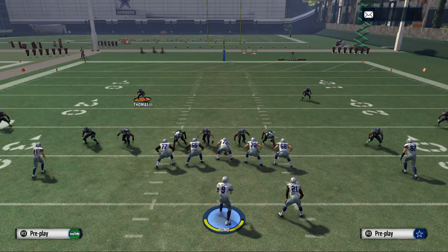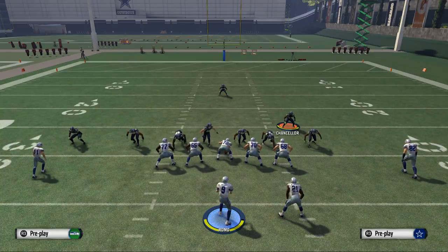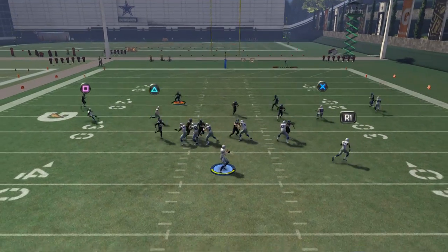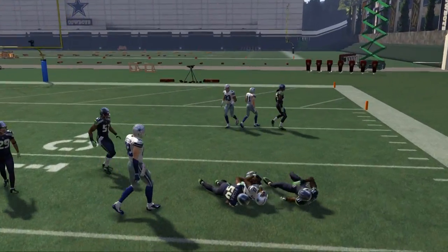One other thing we may try is to spread our line, but let's see if this contain pressure works again. A reminder that we need to pinch our linebackers to bring that right-of-screen linebacker in, and we also always need to take Chancellor and pull him off that edge. Here we try it a second time and get picked up. So now I want to try some different line crashes.